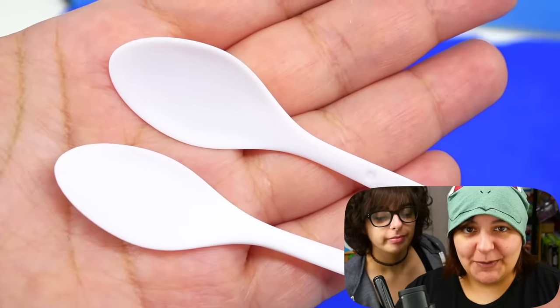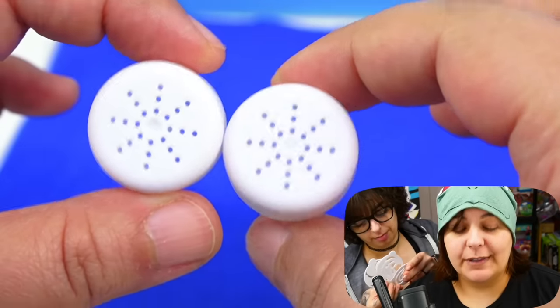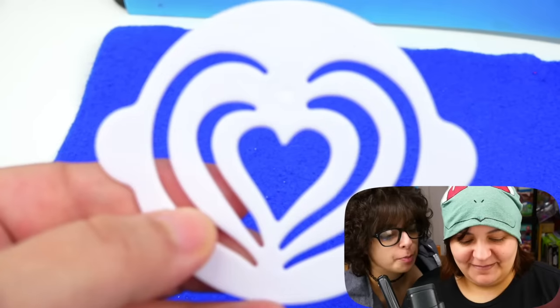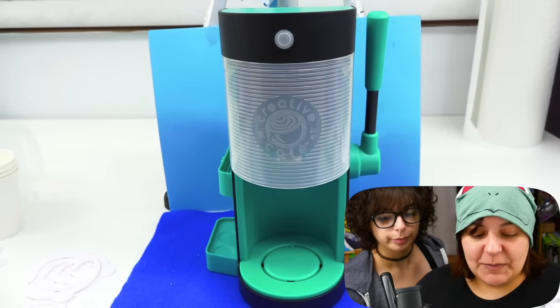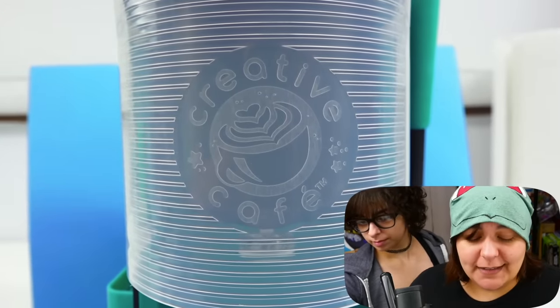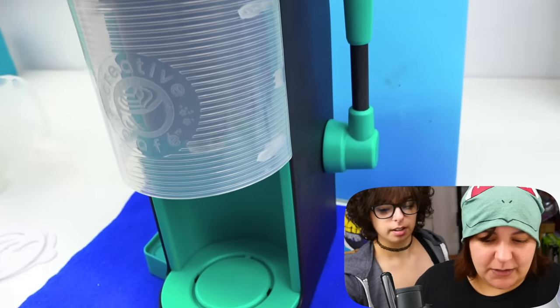We also get two spoons. We also get little shakers for the strawberry and chocolate. Design stencils. This is hearts. Ripples of hearts. So we do get the machine. I have to admit, it's plasticky, we know that, but I'm pretty impressed that it looks good. It feels like good quality too. Yeah, it's nice and hollow.